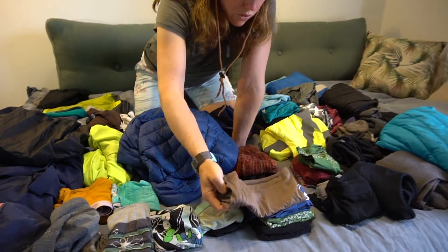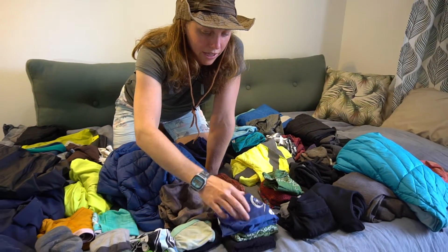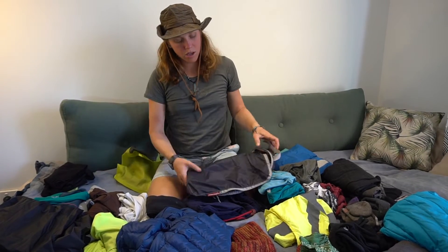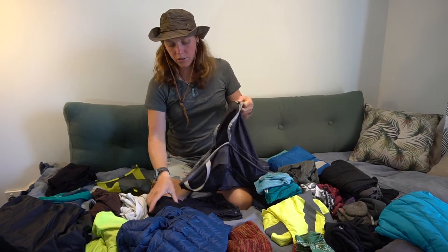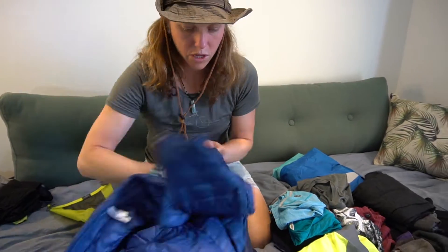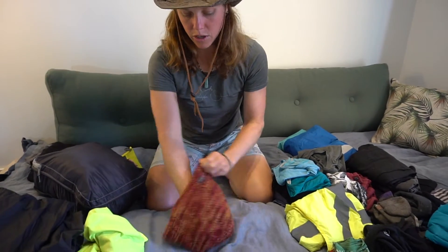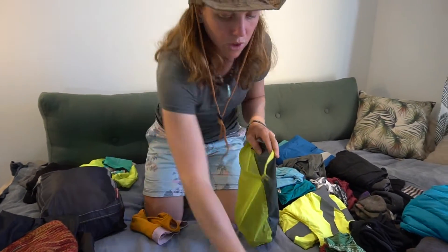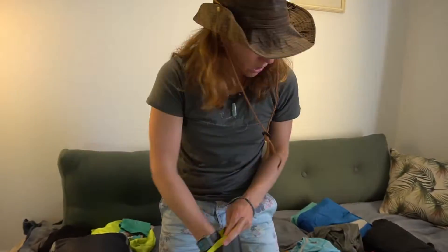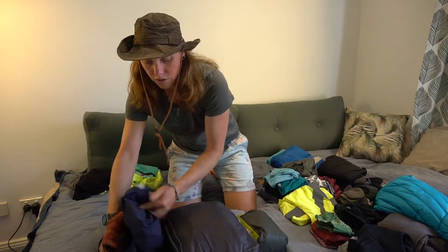Now I've got some cold weather accessories. I've got a couple of buffs — this one I made from an old shirt. Got a couple of bandanas too, probably overkill but you can use them for other things like packing up a sandwich. To show how we pack our things, we use storage cubes — just luggage sack things to help organize clothes. I'll stuff my main things in here like pants, and I actually use it partially as my pillow too. The rain gear always stays out so I have quick access to it, and all the little small items go in a small bag. Roll it all down and that's our clothing.